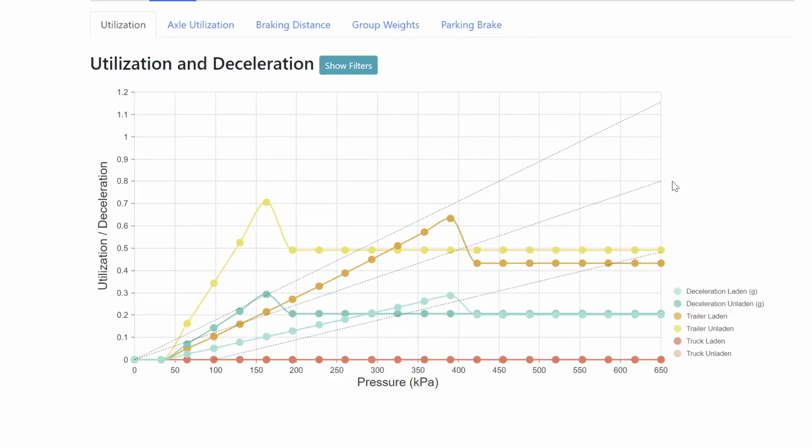The brake calculator produces graphs that show the friction utilisation, it shows the stopping distance, it shows the weight distribution on the vehicle. And this is engineering level stuff that's really useful for fine-tuning the brakes. The output can be printed, and it can be in the form of a certification report that will be useful for engineers or regulators to have on record that the brake system has been correctly designed. Potentially, the brake calculator will allow truck and trailers to be certified without test, and that's a huge improvement.